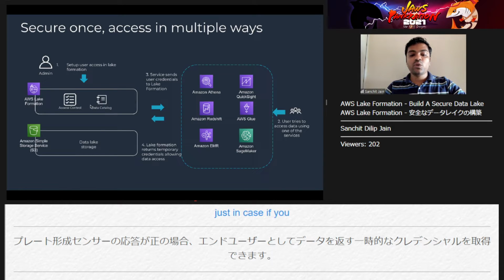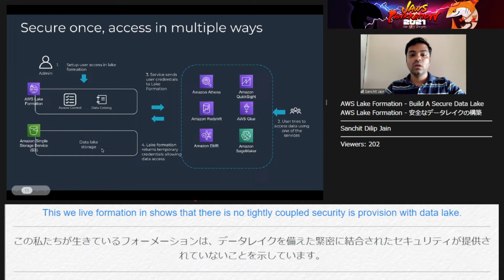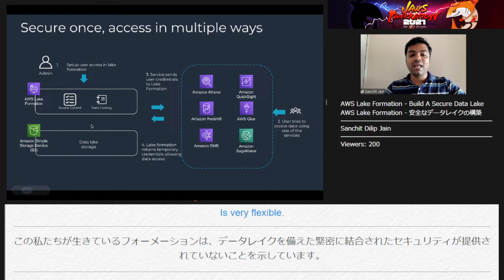Just in case you don't have the privilege, you will get an access denied. This way, Lake Formation ensures that there is no tightly coupled security provisioned with the data lake. It is very flexible and you can easily interact with it.